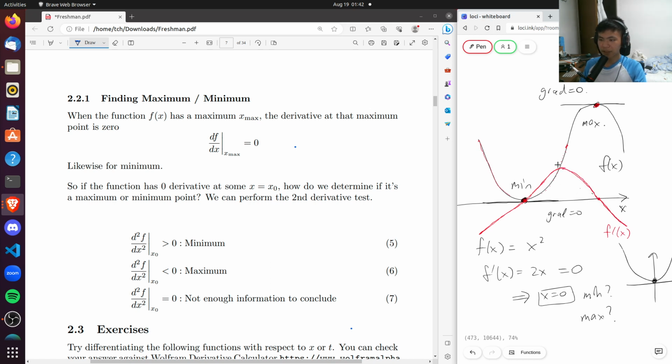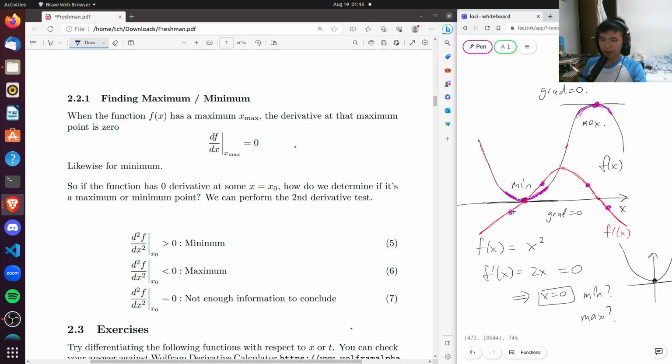So can we notice the difference between a maximum and a minimum? You see that when we're at a minimum, the left and right are higher than it. And if we look at f prime of x, the red graph, it starts off from a negative value and then becomes a positive value. It starts from negative and becomes positive. Whereas for the maximum over here, where it's a frowning face, the gradient is initially positive, and then after the maximum point, the gradient becomes negative.